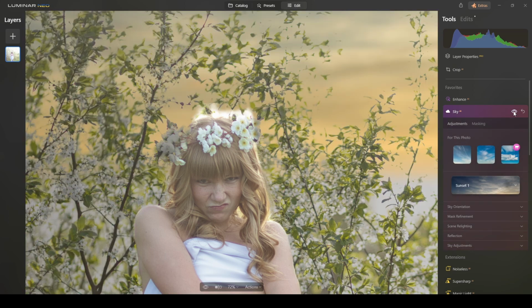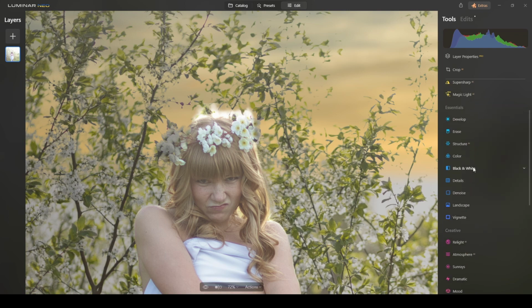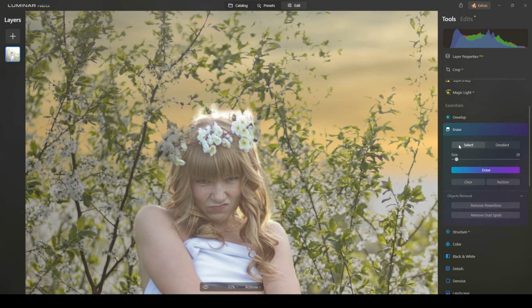So that's a mask error, maybe, but I think that before fighting with masks, I would do something easier here. I can do two different things. The first one I can try is just to use the erase tool and try to fix all this area using the erase AI tool. And the other thing is to use the clone tool, right? So let me try both. The first one is the erase tool.